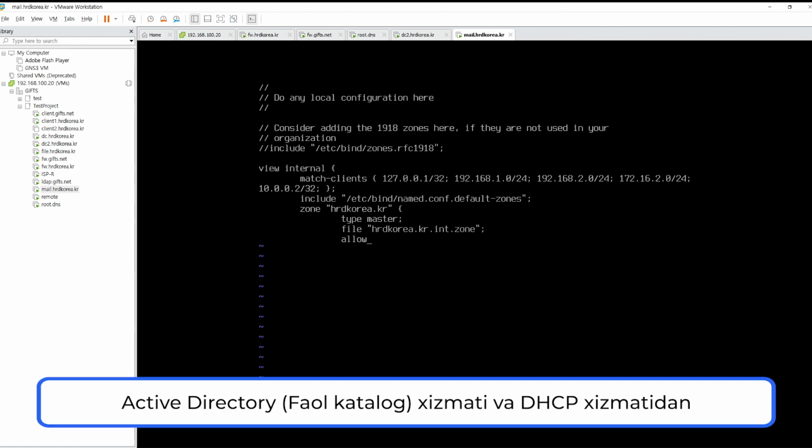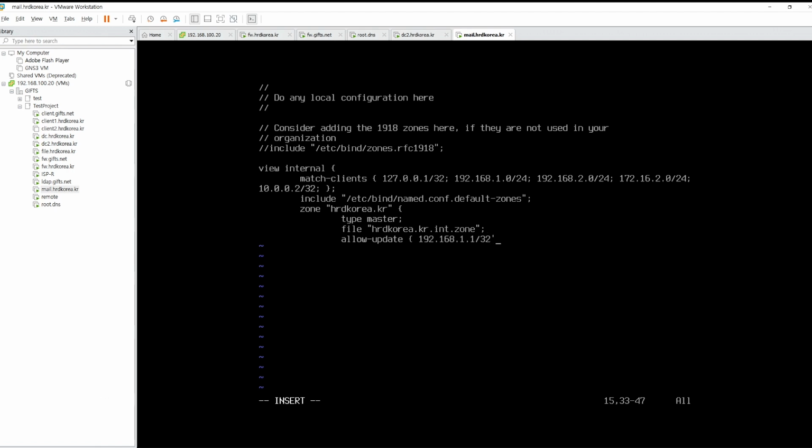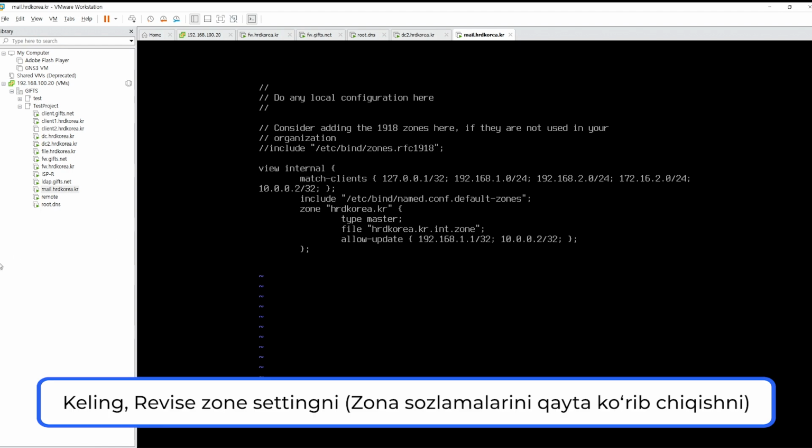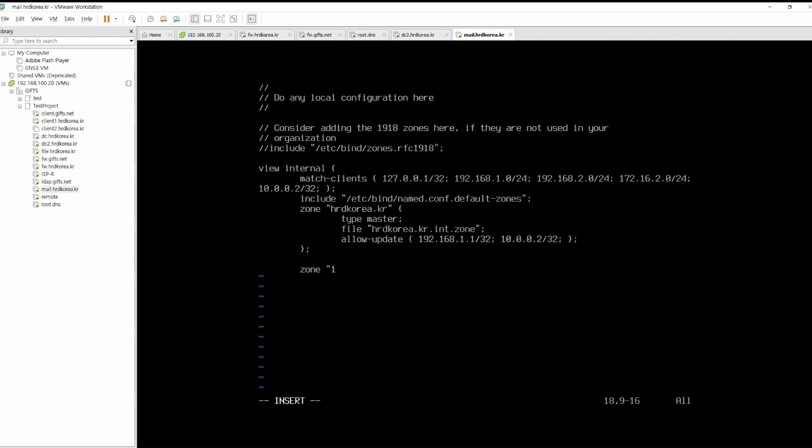Make sure that dynamic update requests from the Active Directory service and DHCP service will be responded to. Let's apply the revised zone setting only in the internal view.